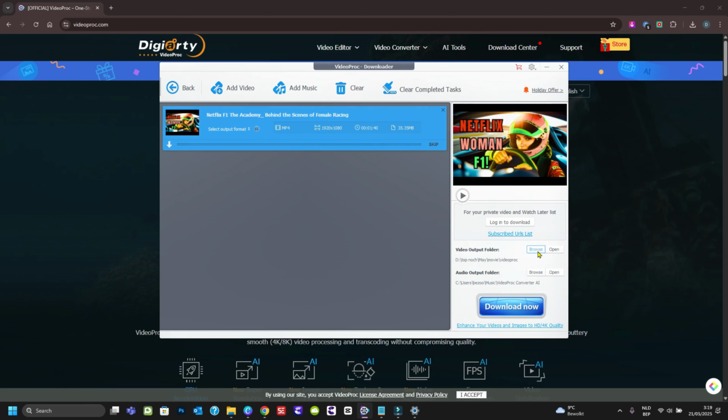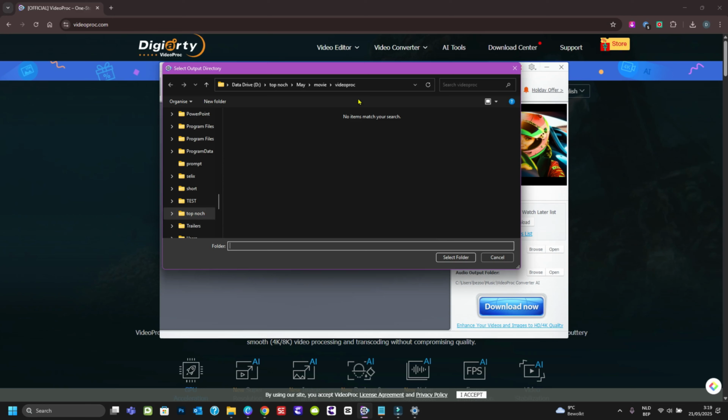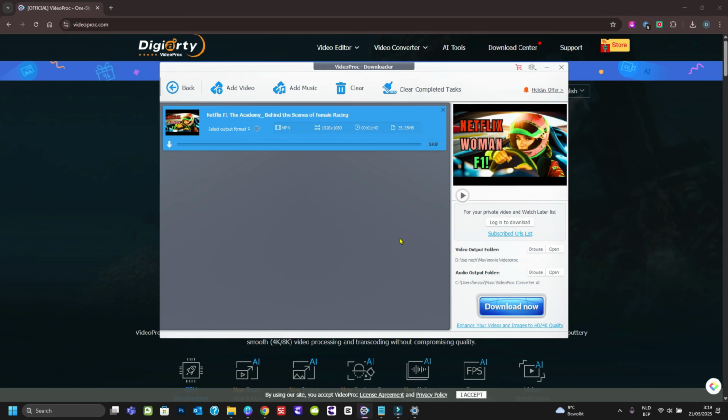When you click on browse, you can choose the folder you want to save the video to. So just click select folder and now you can use the button download now, or you can use the white arrow. I'm just gonna click the white arrow.